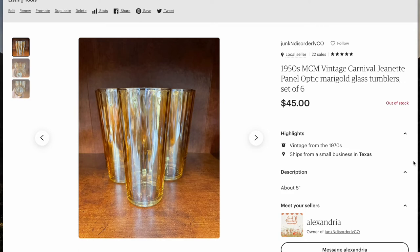The next thing I sold on Etsy are these six carnival glass glasses. I picked these up at a yard sale for under $5 — the lady bundled a whole bunch of stuff and gave me a great deal on everything. They were actually at my antique booth but ended up selling on Etsy first for $45. I believe I was running a 20–25% off sale, so I still made a pretty good profit on this.